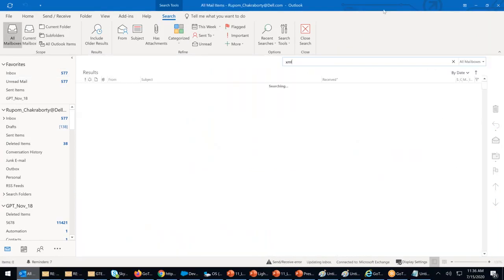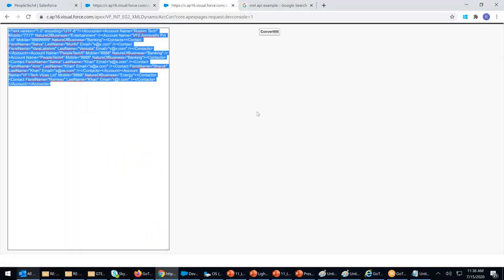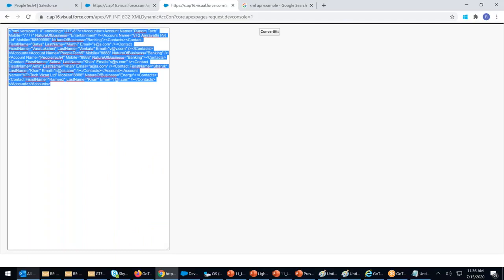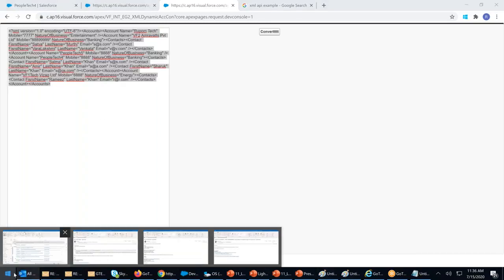Somewhere XMLs will be there in my real time. I'll show you those also, but that will show all my office information, so I don't want to show that. But when you get it, you will get data like this. From this data you have to create contacts and accounts. From this you have to create a contact.